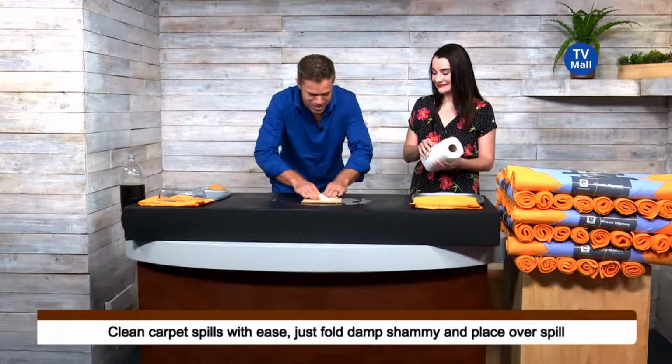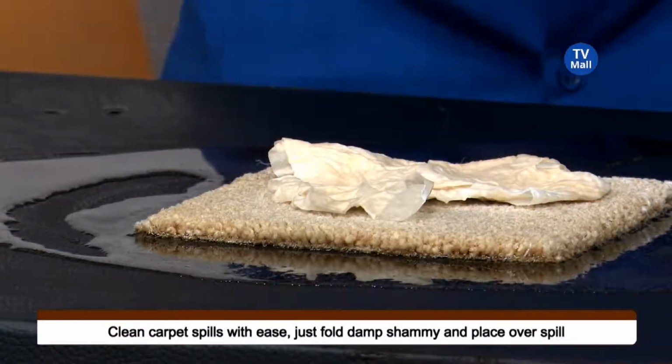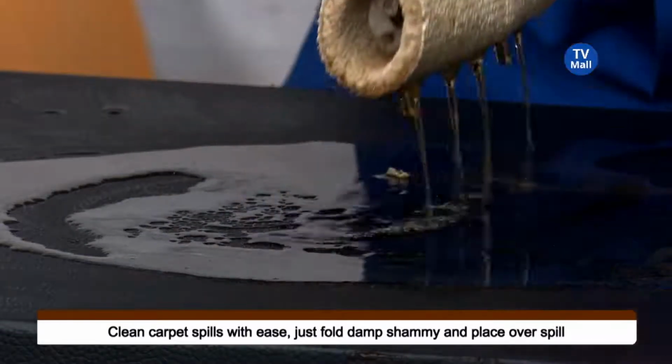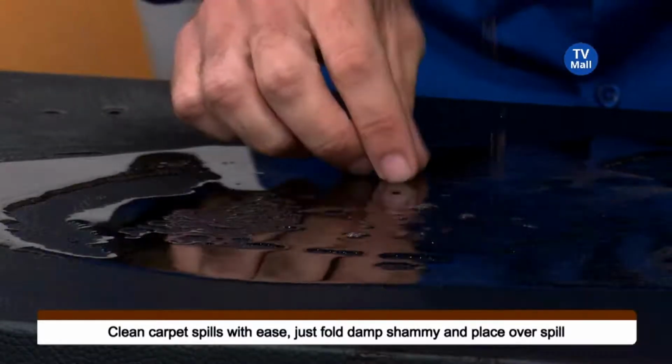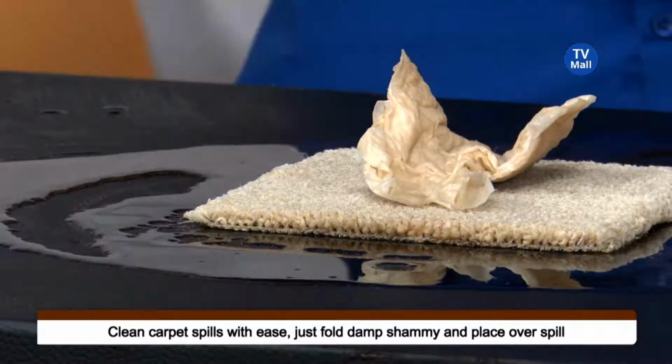When you press down, what concerns me here, guys, is not so much what's on top of the carpet, really, but what's underneath. Let's have a quick look underneath the carpet. Have a look. See all that mess and the dirt dripping straight through onto the underlay. Palpitations thinking that I have to clean this up.